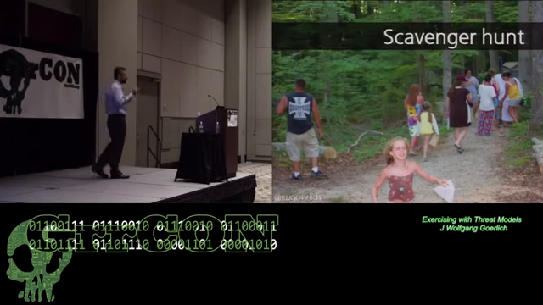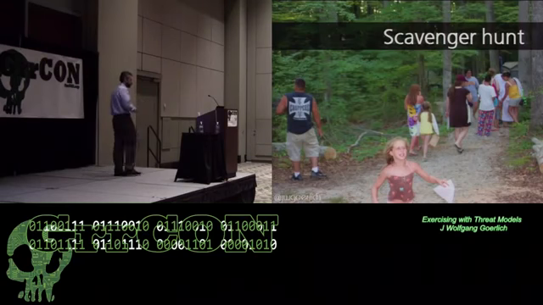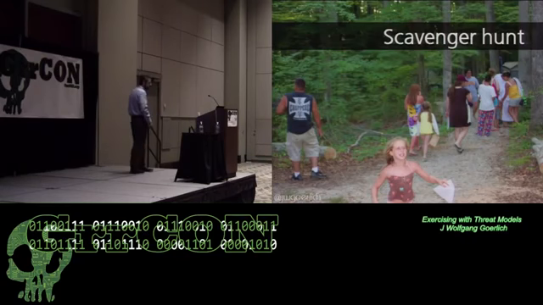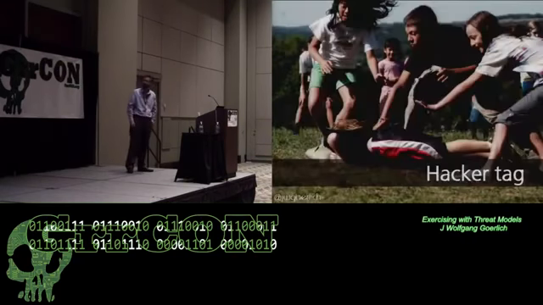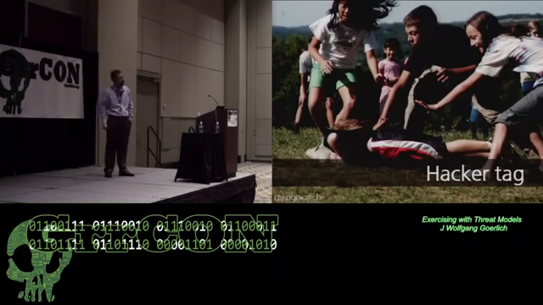After you've done a few exercises, you've gotten a little bit better, you've started building up some momentum, you can go ahead and run the full model, which I like to call hacker tag. You let the hacker go and see if anyone can tag him. Which is good, it's fun. Run the whole model, test every single control. Now you're going to hit controls that are in place, which means we'll have to loosen those controls to make sure that the entire path can be followed. Right? Which is fine. It's fun though.